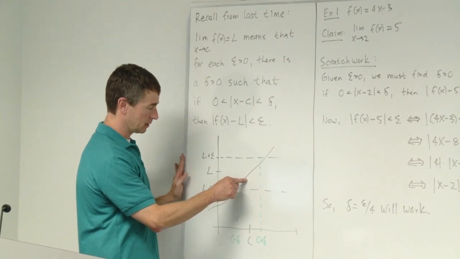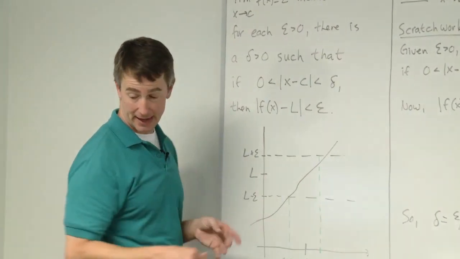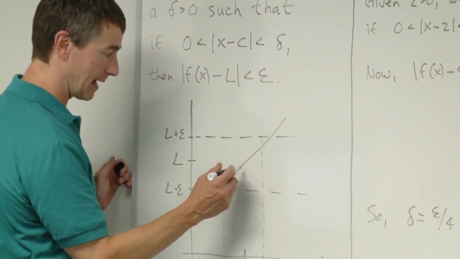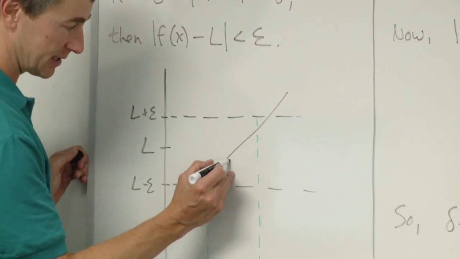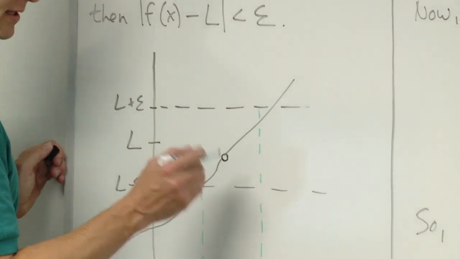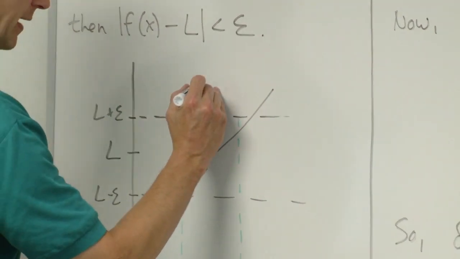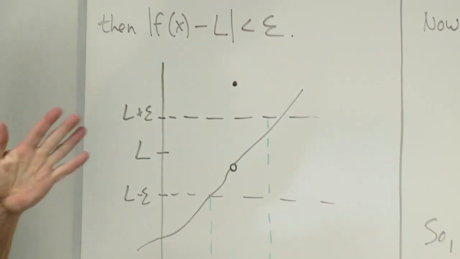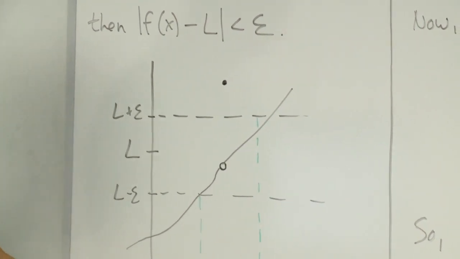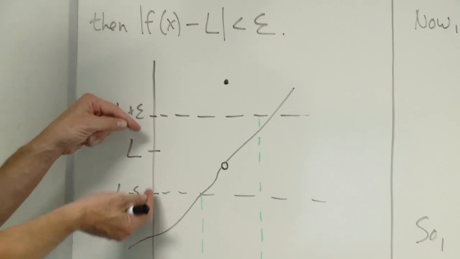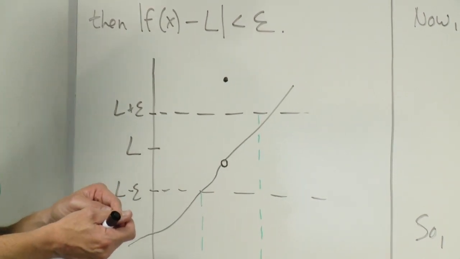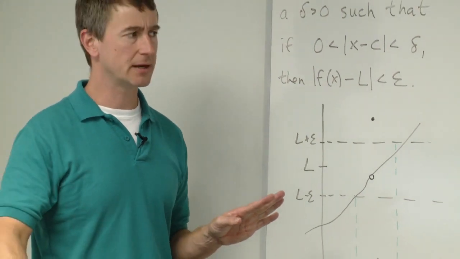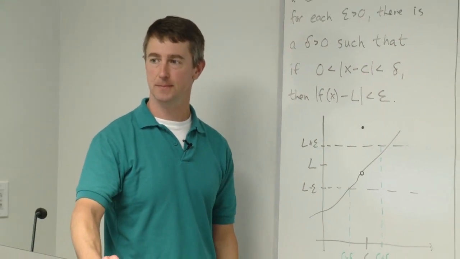We think the limit is L. Whether this point L is there or absent doesn't matter, right? So for example, I could remove this point at x equals c, make one of those open circles there, and make the value at x equals c somewhere higher. We don't care. The limit is still L because the limit is only about what happens near c. And near c, from both sides, we're approaching L in the y values. And we don't care at all about what happens at c. Any questions on the basic definition from last time?